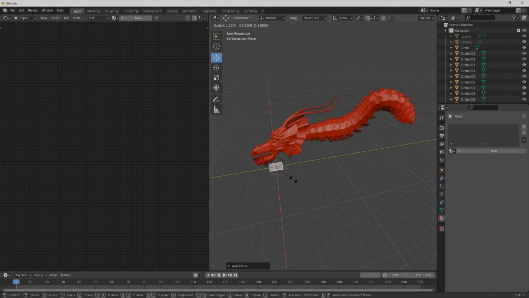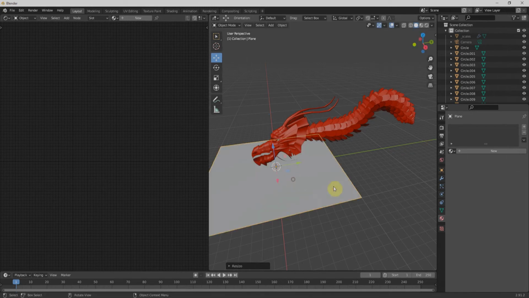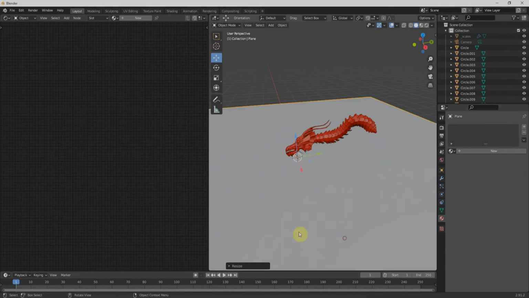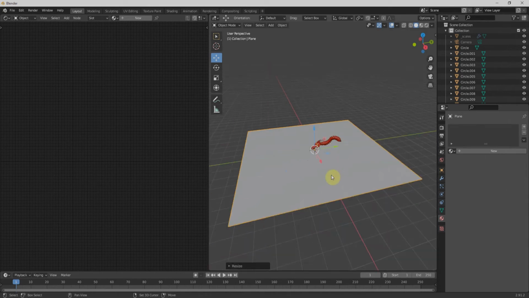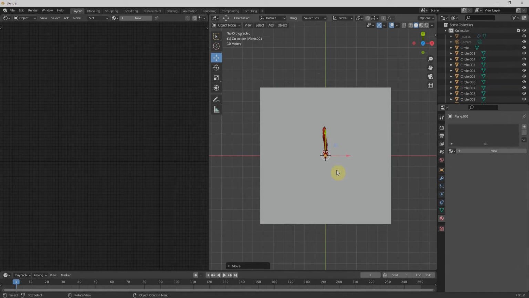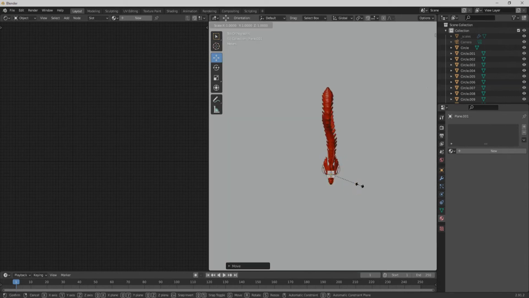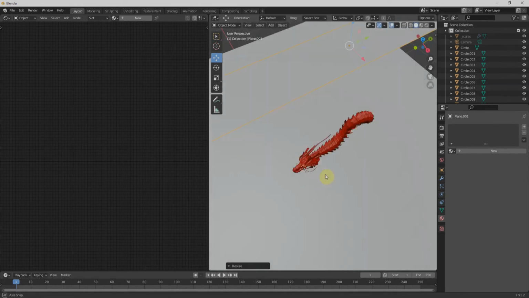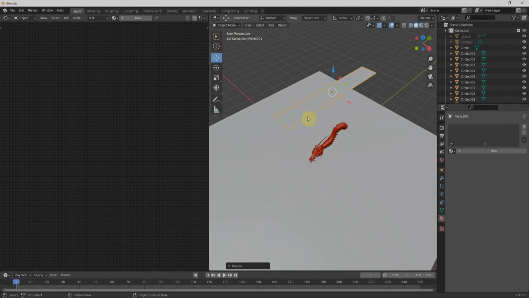We'll press S and type 10 and scale it a little bit more like that, and press Shift A again and add a plane. We'll bring it on top, go to the top view by pressing the 7 key, then S and Y. On the Y axis, we'll scale it. That will be our light. We'll scale it up a little bit, S and X, something like that. We'll make that into a light by clicking the New button from here.